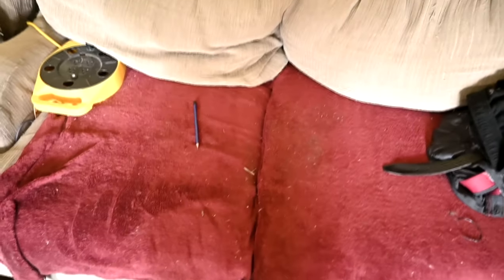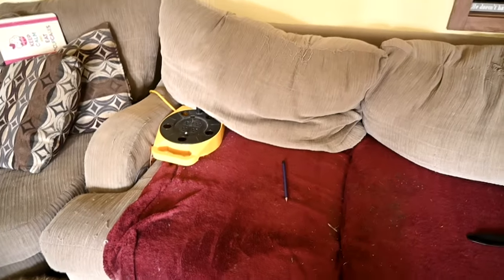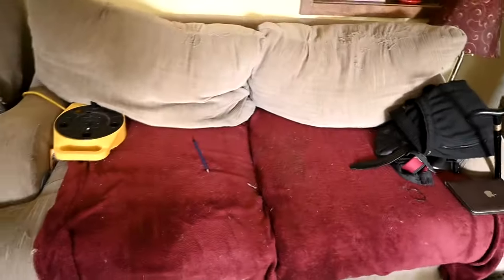And then this is Gabby's space. She has a pencil there. This is where she does her homework. This is where she sits. This is her spot. She also has this extension cord where she plugs in her computer and her phone. But she sits here. She watches TV. This is her spot. And nobody ever tries to sit in it.